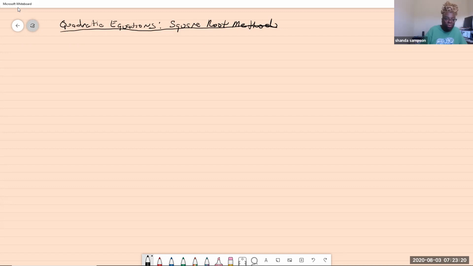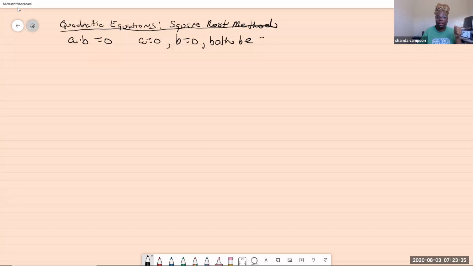The zero factor property just means, if you think about it, A times B equals 0, then what has to happen? Either A has to be 0, B has to be 0, or they can both be 0. Either way, something has to be 0. We use this property to do the square root method, and also the factoring method. So let's jump into an example, since this is just a brief overview with a couple of examples.